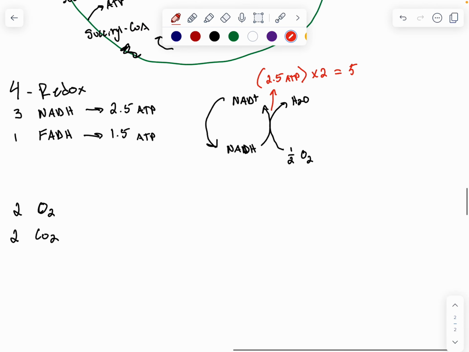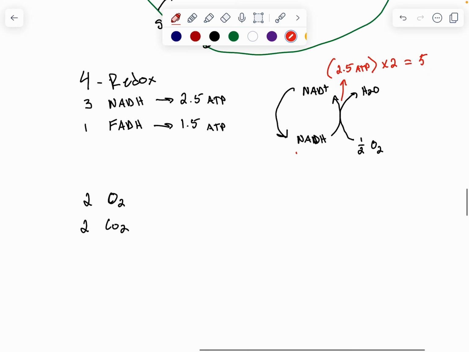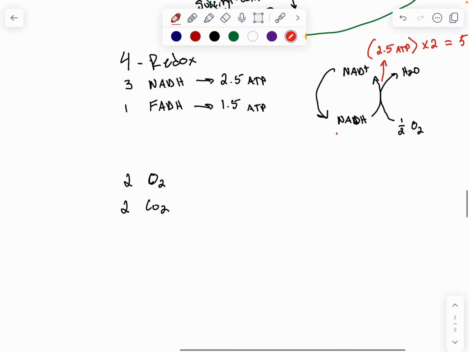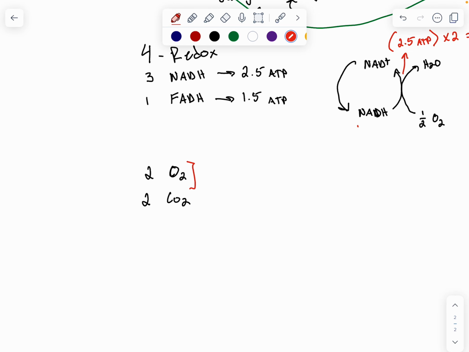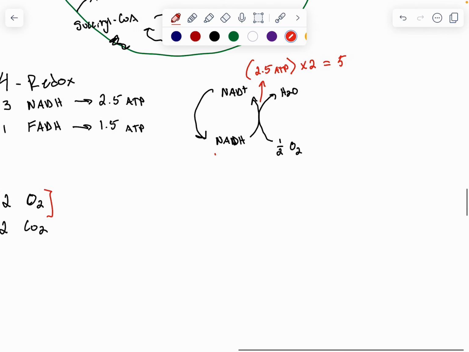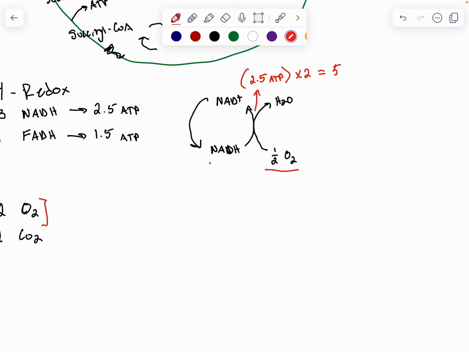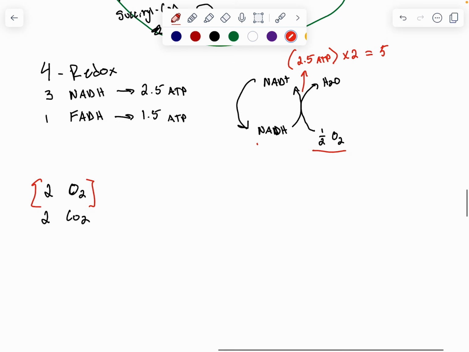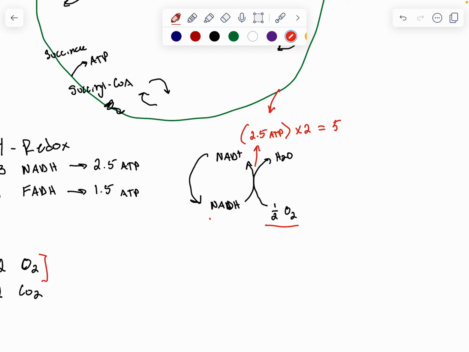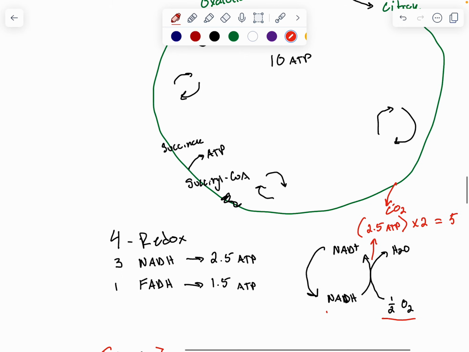And then FADH is basically the same exact thing, except we are producing only 1.5 ATP. So this is kind of where oxygen consumption comes into play, because we have 4 redox reactions, which means we have 4 half oxygen molecules that we are consuming. So if we consume 4 half molecules of O2, technically we consume 2 molecules of O2, and then just out here in random steps, we're also just pumping out CO2 at different stages on the TCA cycle out here.